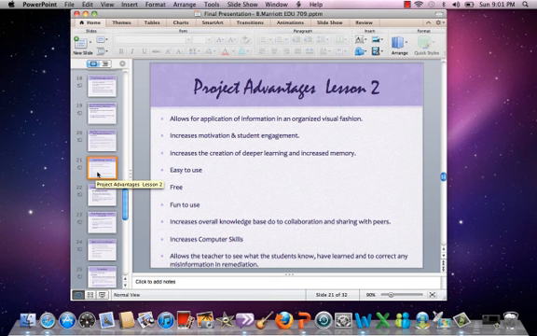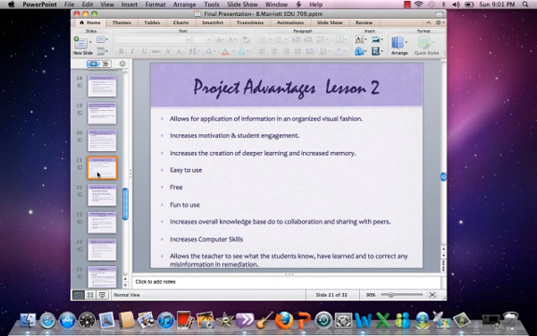Project advantages, there's quite a few for this lesson. First, information can be applied in an organized visual fashion. It definitely increases student engagement and motivation. It increases deeper learning and memory. It's fun, easy to use. It's free for the student, but as I said before, free for 30 days for the teacher.